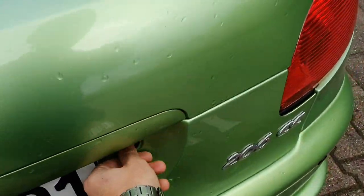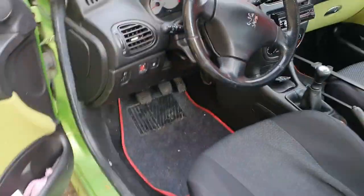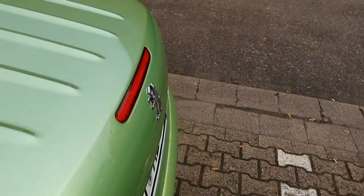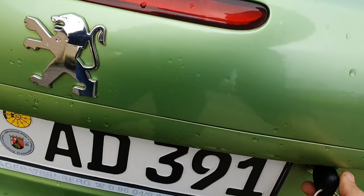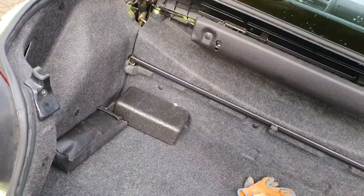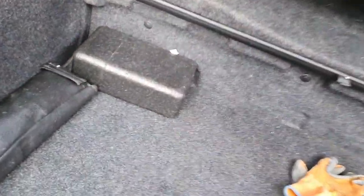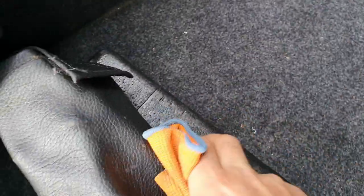Oh, first let's check if we have something in the trunk, because I'm pretty sure that, oh, it's closed. I have to take the key out now, because I'm pretty sure that the roof will go here in the trunk. Oh my god. Okay, so let's take everything out. I'm not sure how deep the roof will come in here.